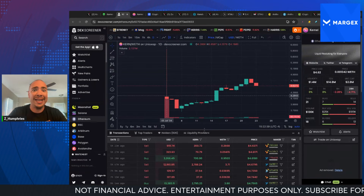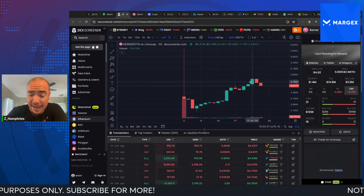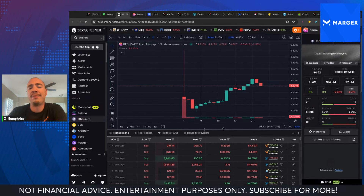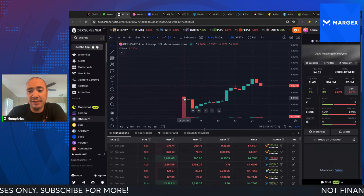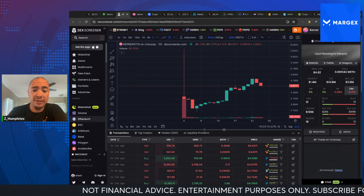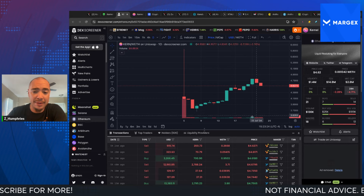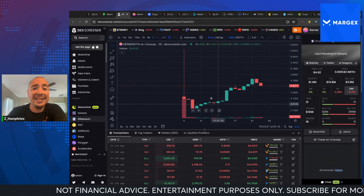Right around the 4th of July is when everything tanked. It had a crazy spike at launch all the way up to $5.80, and it's currently sitting at $4.62, building back up closer to where it spiked. The days that followed looked as if Kernel was just going to be another project that died on the vine — people would forget about it. But 18 days later, still standing, with $130,000 in volume. At a $2.8 million market cap and $1.4 million in liquidity, it looks like this team is built to last. That liquidity-to-market-cap ratio is unbelievable — meaning you can get in and out of your trades easily.